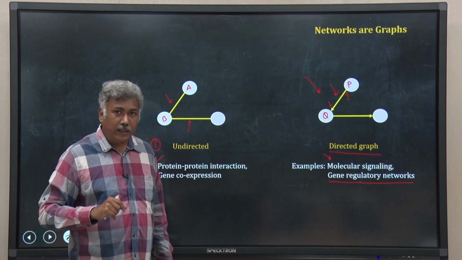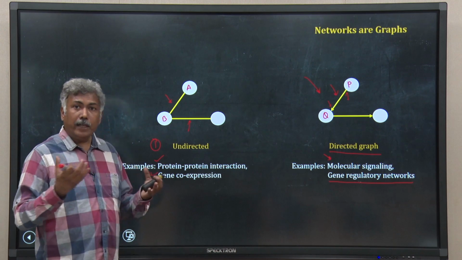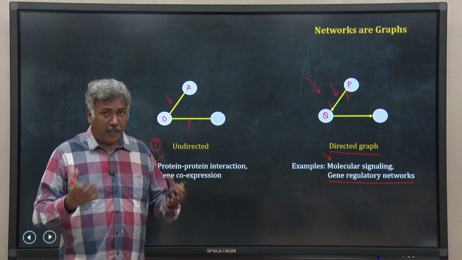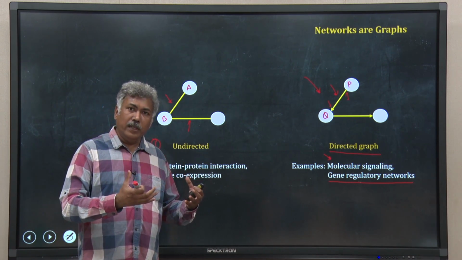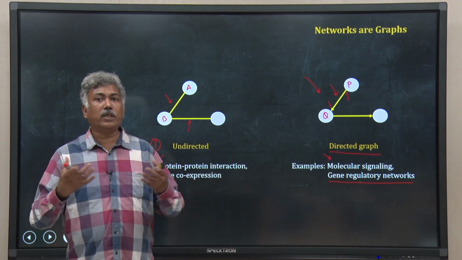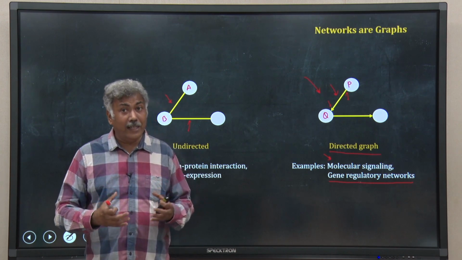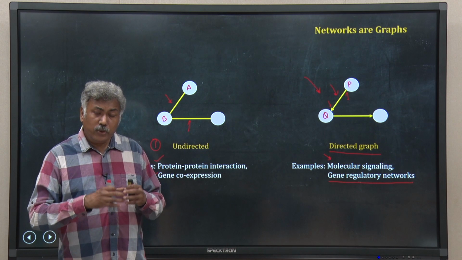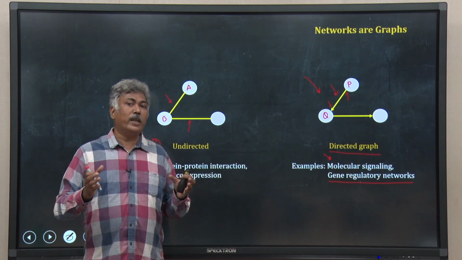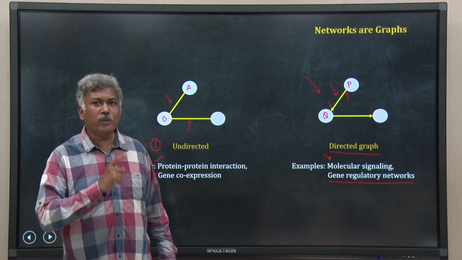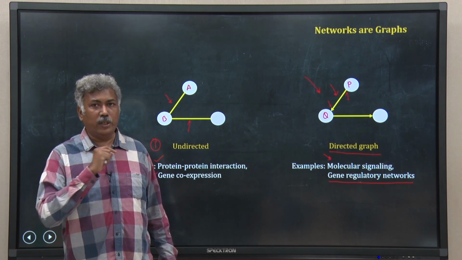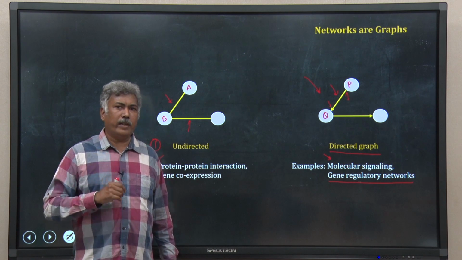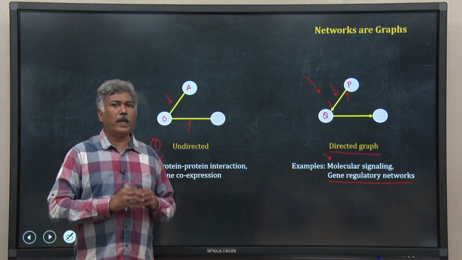Now, the interesting part is that graphs are mathematical objects and the networks that you build for visualization are actually graphs, and once you have the graph, then you can actually use the mathematics of graph theory to also analyze the network mathematically, quantitatively. So, a network is not only for visualization, at the same time you can also do quantitative analysis of those networks using graph theory. Although in this lecture we will not go into quantitative analysis of networks or graphs, we will focus primarily on the visualization.